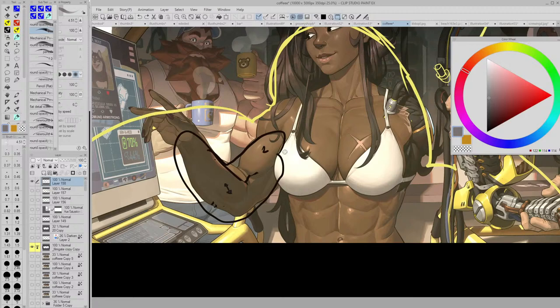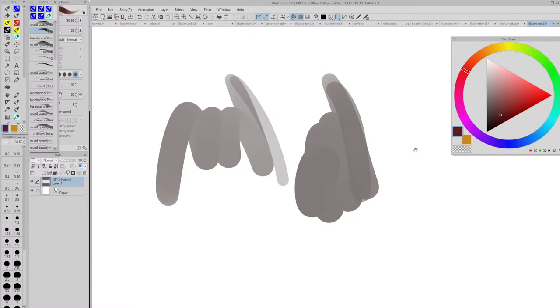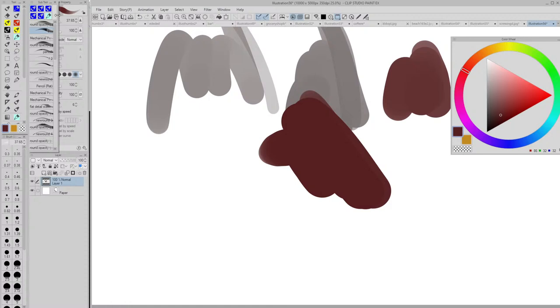Lately I'm using a lot of hard-round brush. I'm using a lot of this one actually. And what I like about this one is that the opacity goes to full opacity very fast. I don't have to press too hard to get full opacity. And it's thanks to Clip Studio that you can do that. You see here the brush size is linear, so it's just the normal pressure.